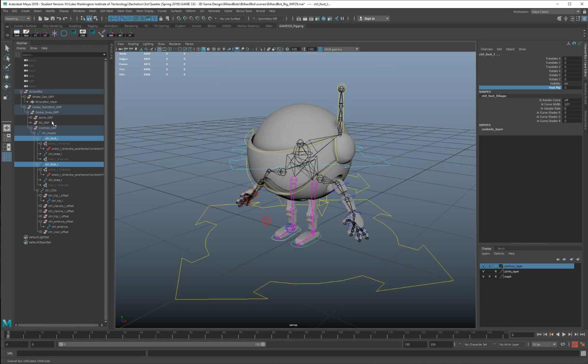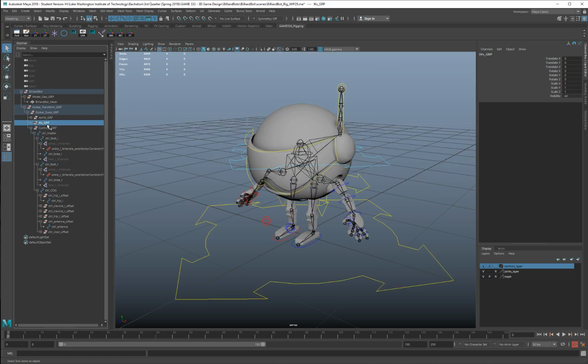I also realized that early in the process I created this IKs group and actually never ended up putting anything in it. This is usually used for much more advanced rigs. If you got an IK spine or a handful of other particularly more advanced kinds of setups, you might need an extras folder, an IKs folder, a clusters folder, that kind of thing. And they would all be siblings of the joints and controls folders. But in this case, I didn't actually need the IKs group, so I'm just going to delete that.